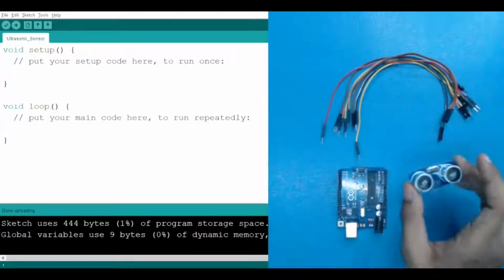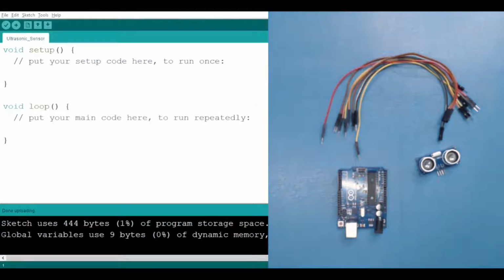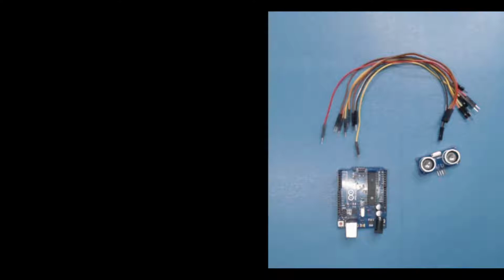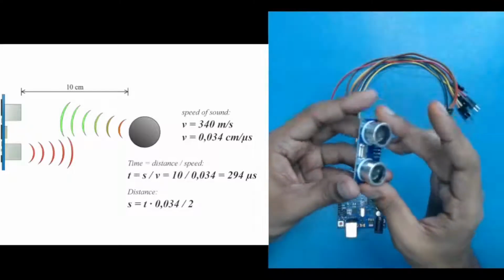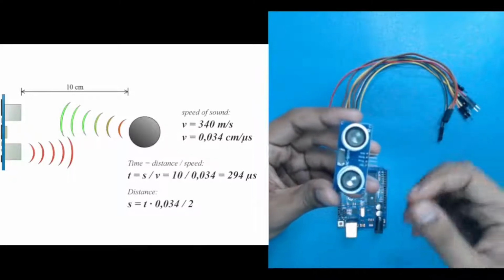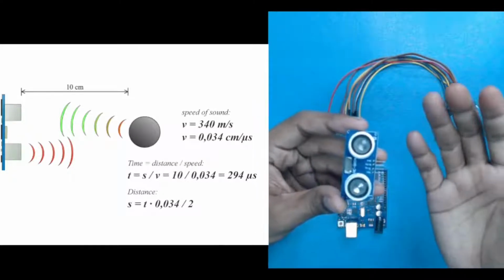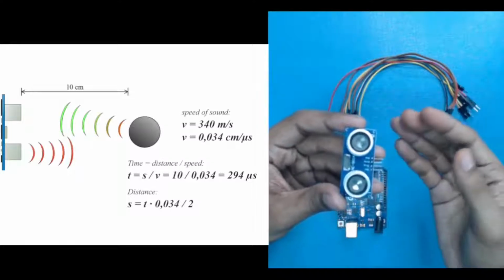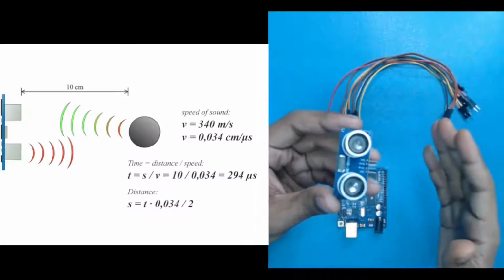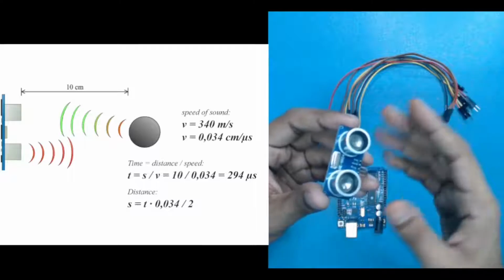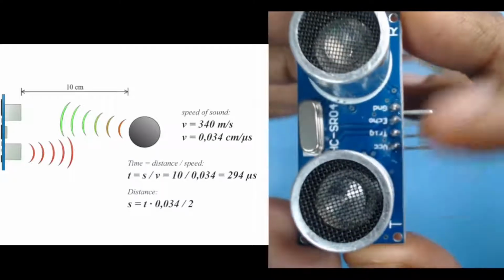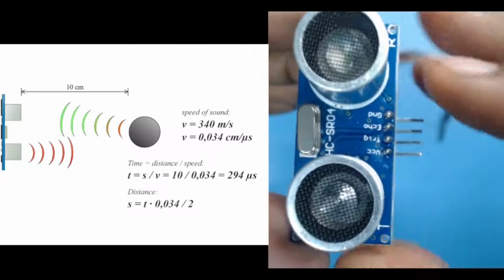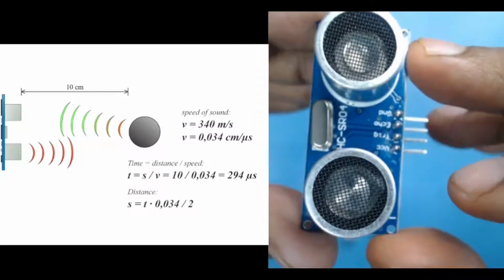Now let's see how it actually works. So let me share an image so that you are clear with it. Okay, so here you can see an image on my left hand side. In the image you can see that one is transmitting the ultrasonic sound wave and another one is receiving the same sound after it strikes a particular object. So here if you see carefully, you can see that T and R have been written over there. T stands for transmitter, R stands for receiver.